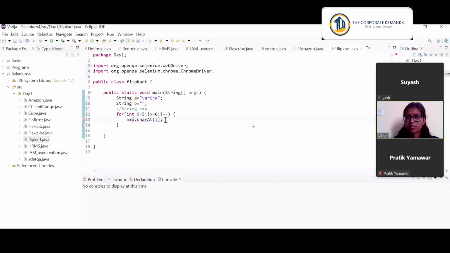No, I'm asking how will you take that string, read that string? Supposing you are directly taking a hard coded value. If I want you to take the value from the input screen, how will you take that at runtime?